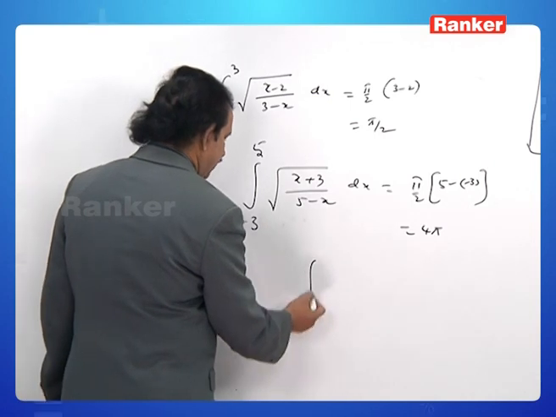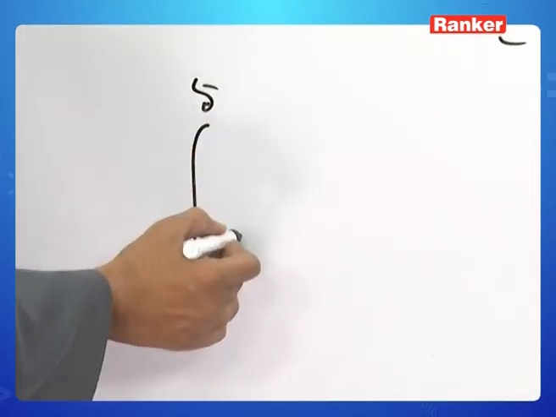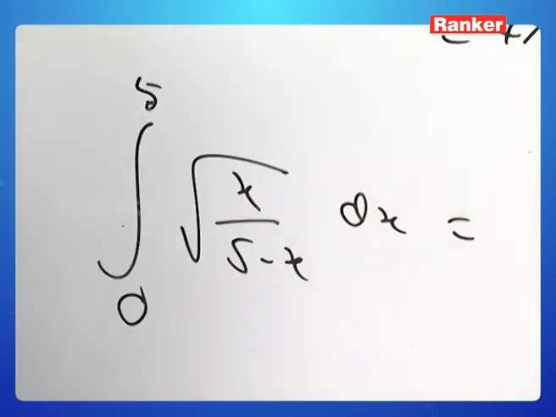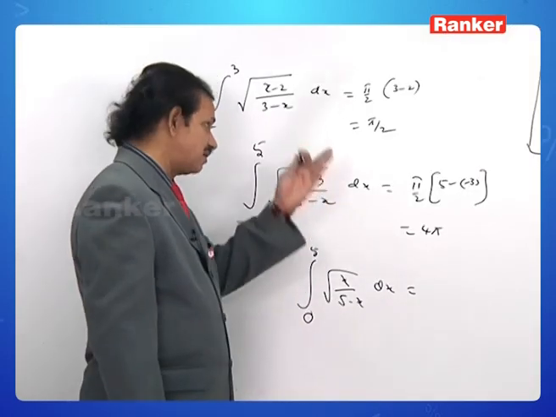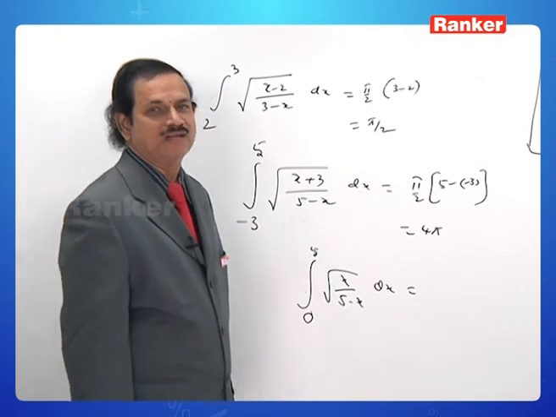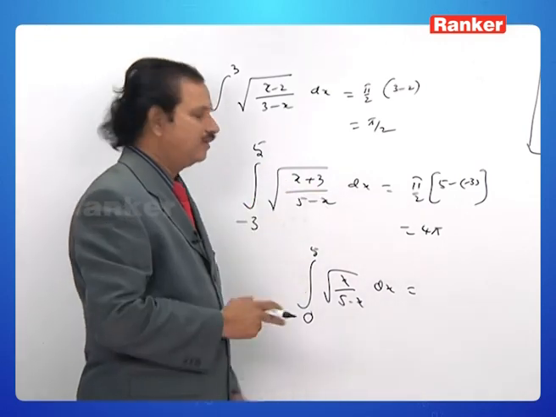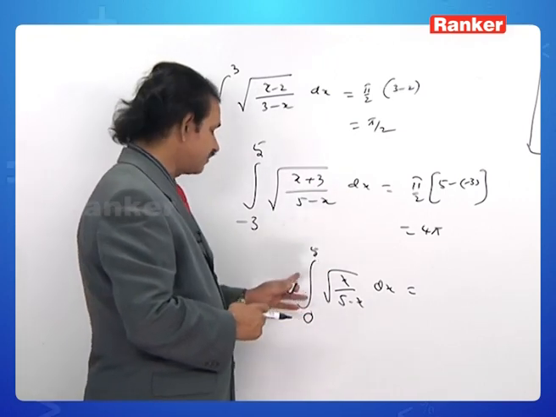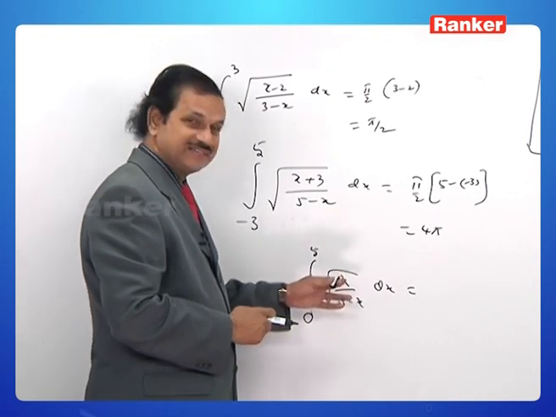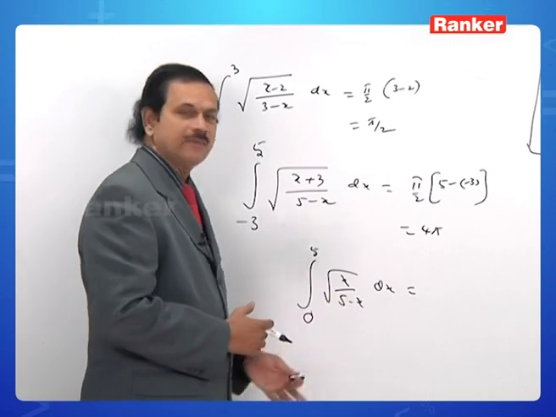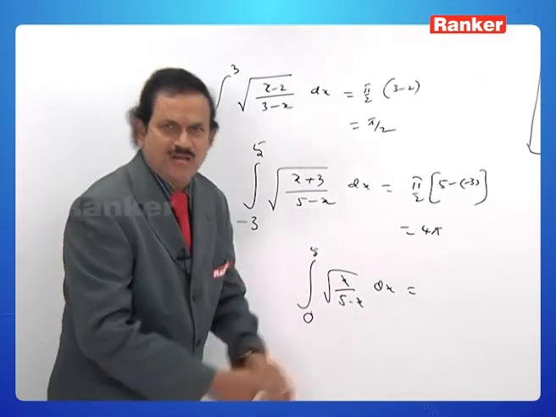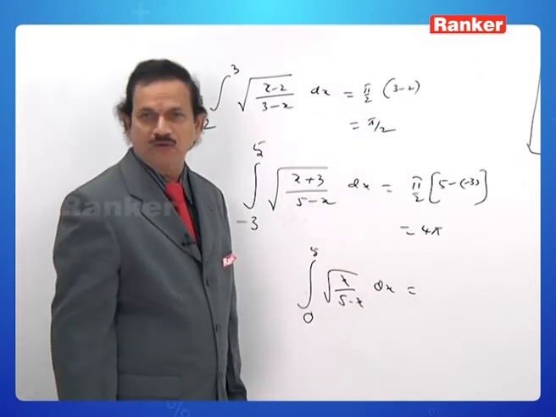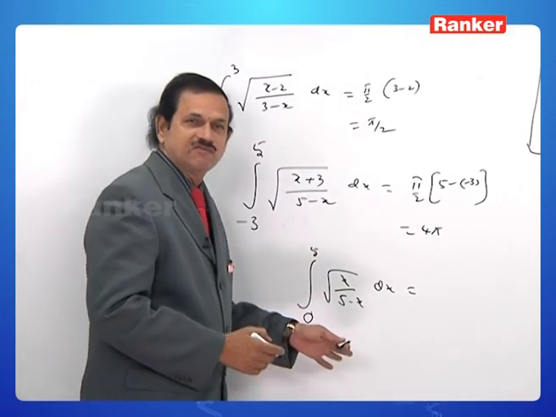And one more: the integral from 0 to 5 of square root of x by (5 minus x). Come on, tell me, what is the answer for this? Oh, it is 0 to 5. It's not in the standard model, you may have a doubt. No. You observe it carefully. In the place of a, we have 0. And in the place of b, we have 5. Come on, x minus a. What is x minus a? x minus 0, that is x, of course. And b minus x is 5 minus x. So, exactly and absolutely, this problem is also in that standard model. Therefore, you can make use of that answer here also for this question.